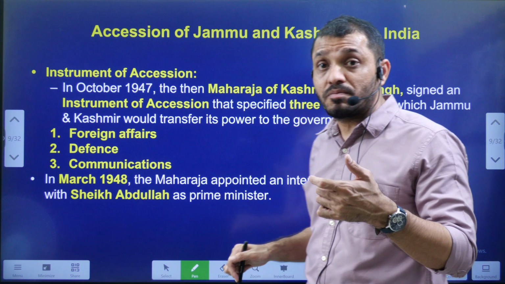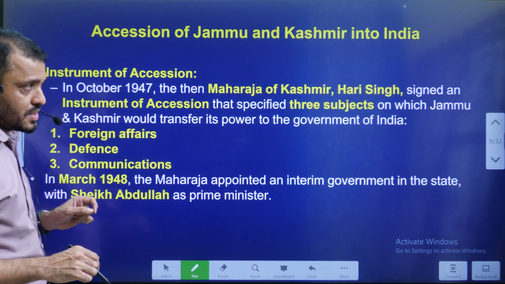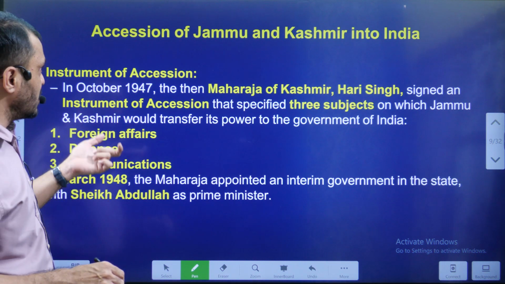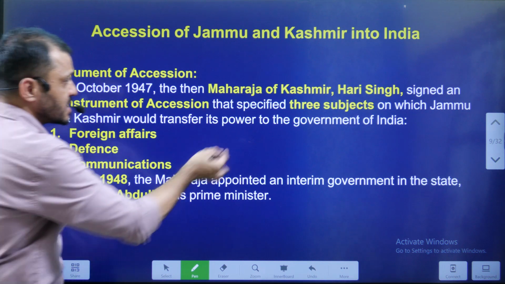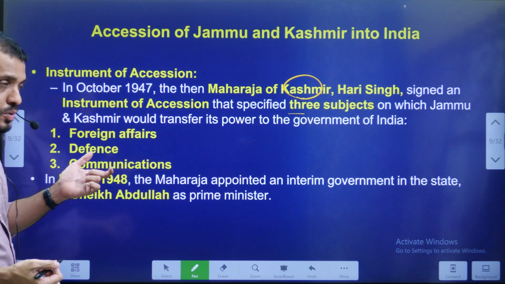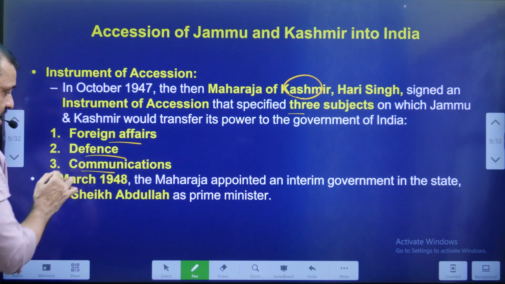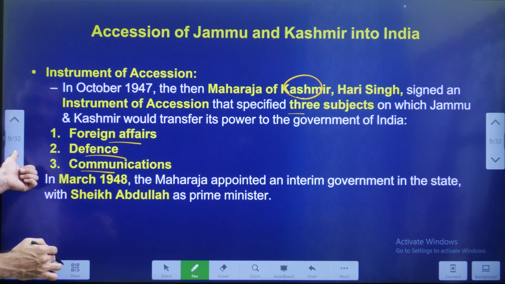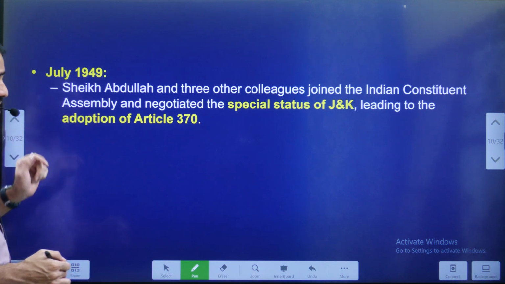Even previously some petitioners went to the Supreme Court, but the Supreme Court did not entertain those petitions. Now the Supreme Court has accepted them. How did Article 370 get into place? Because of the instrument of accession between Raja Hari Singh and the Union Government. Except for three things, foreign affairs, defense and communication, Jammu Kashmir could have all its autonomy. We discussed that.